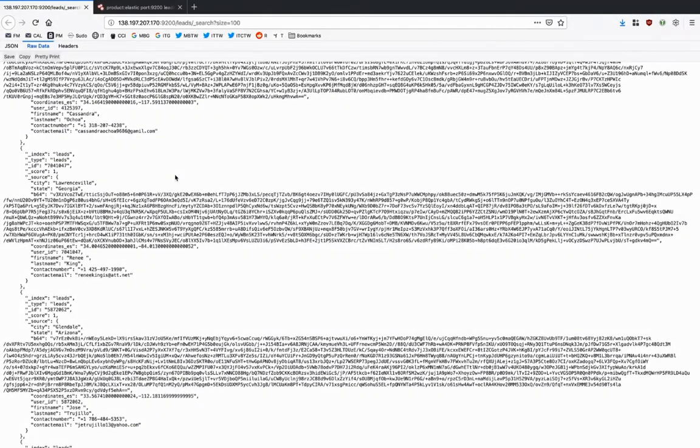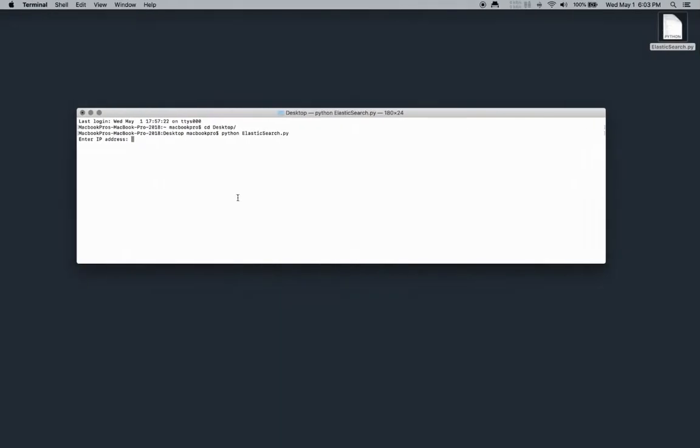So we go back to our result. Now remember, this is that big leads collection of 10 million entries of households with some type of marketing lead, and you can see there's a lot of information here. So the first thing we're going to do is grab the IP address. Up here in the URL, we see the IP address. It'll be everything before :9200. That's our port number. This is the IP address. We're going to copy that IP address, go here to our script, and paste. I'm going to hit return.